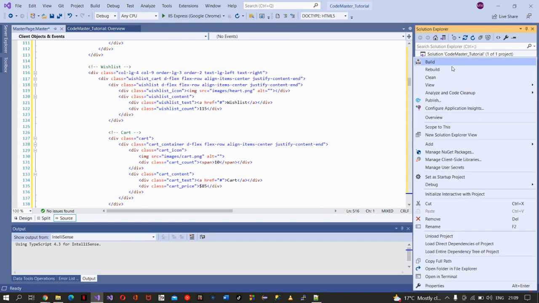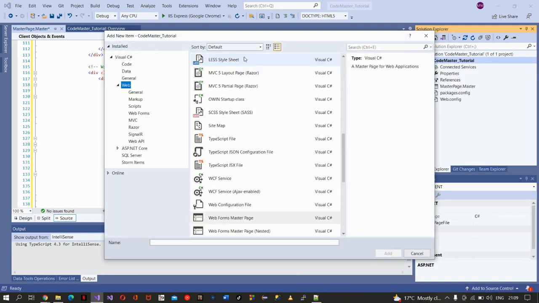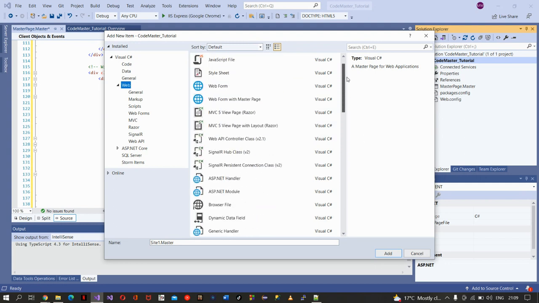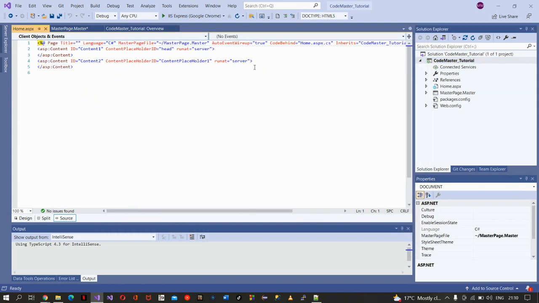Let's create our home page so we can see if everything is fine in our master page. We'll have to create a form with master page. Let's call it home.aspx, master page, yes.